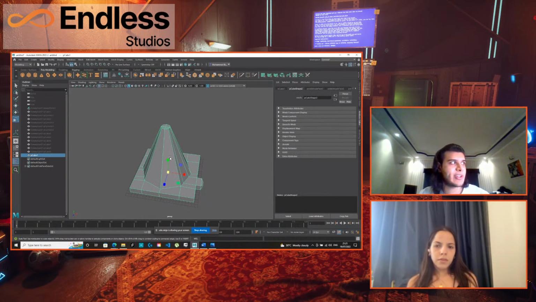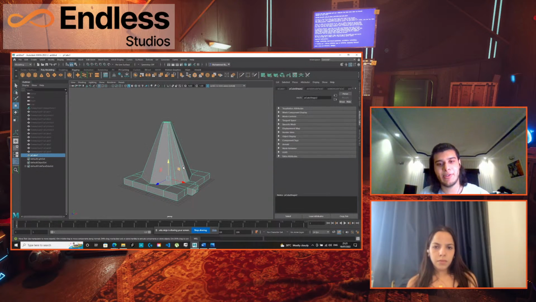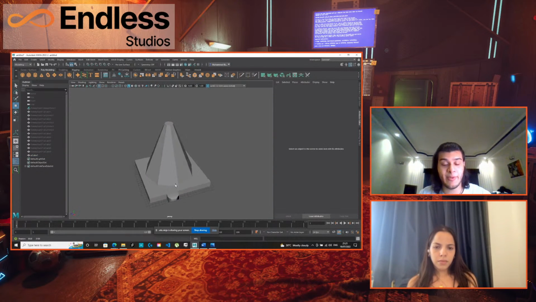But let's move on to the next thing, which is essentially smoothing the model. So we have a model here, but you're like, okay, it's good enough. We can import it. I mean, if we have a low poly style, which we do, it will be perfect as it has those very angular edges that you can see and it's very prominent. But what if you have a game that has a different art style or maybe has a more realistic art style? Well, then you need to smooth the mesh.